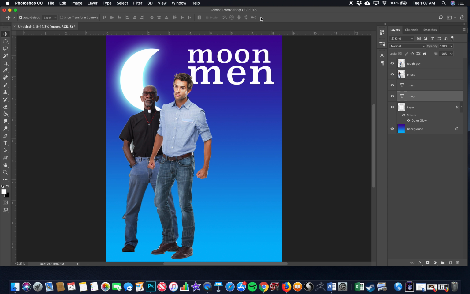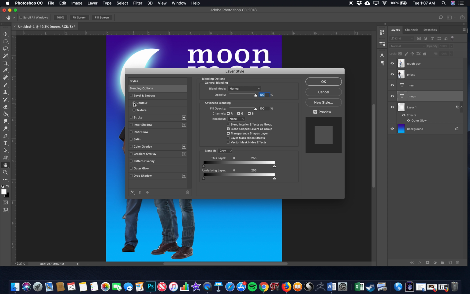Okay, so the goal now is to make this look cool. The last thing you have to do is use the FX palette to give it a stroke and a drop shadow. So you have to do two things to the words, not just one, two special effects, or any other effect you think looks cool. So I'm going to stick to what I said I was going to do. I'm going to double click moon.